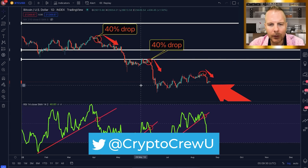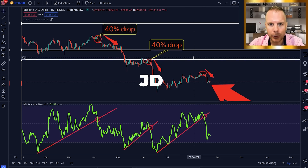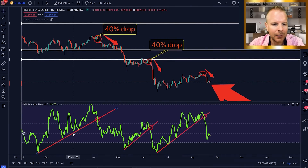You can go on Twitter and put your vote in. But our first chart here is a shout out to our student JD, that came from our Twitter question as well. This one's very interesting — it's on the daily chart. Above, we have price action. Below, we have the RSI, the relative strength index.